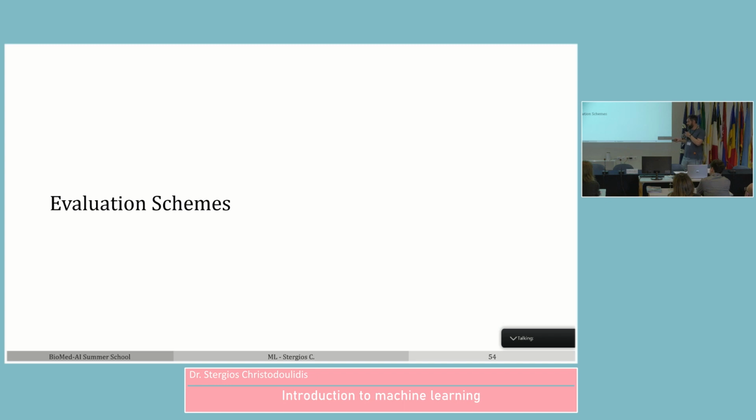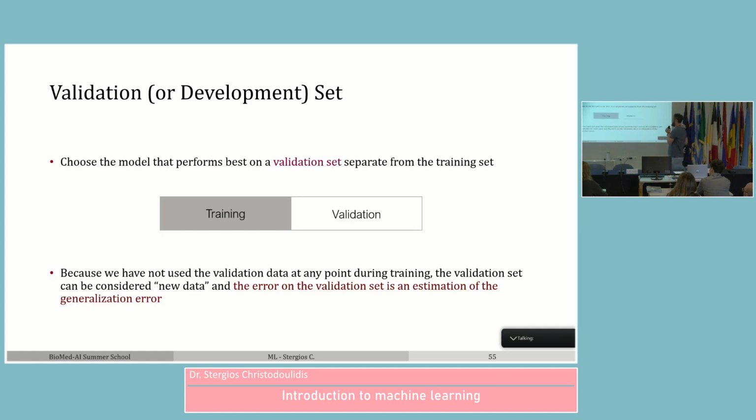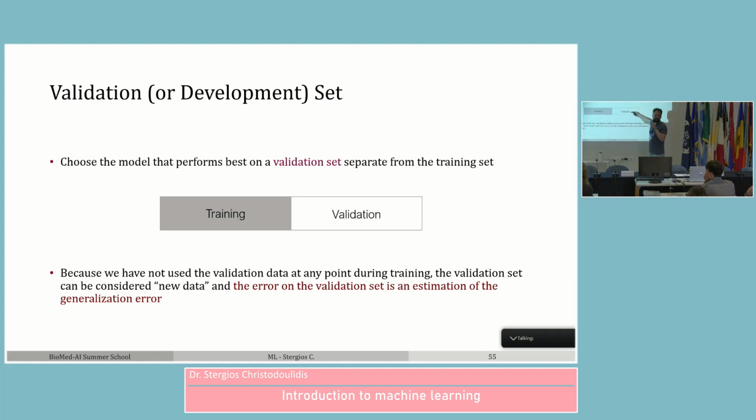I will finalize with different evaluation schemes that are typically used, and I will try to be quick. So as I mentioned, we have this training process, but we want to have some kind of data to use for validation purposes, to make sure that our model is performing well. Okay. Can you see any problem with this approach? Yes. So there are a lot of problems in actually defining and selecting what this validation is.